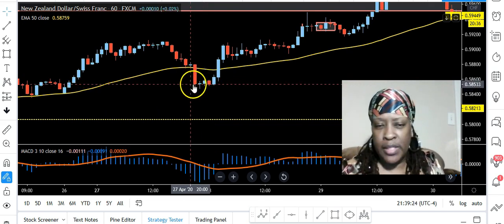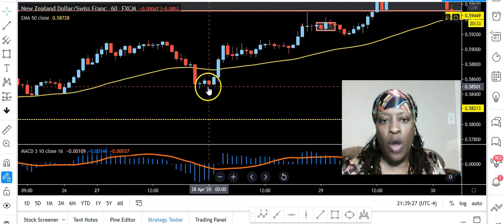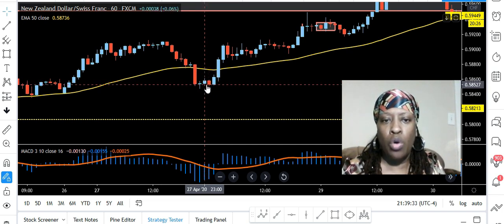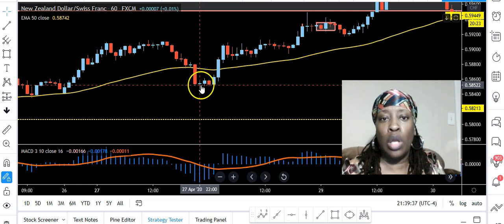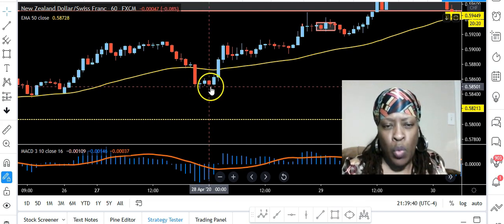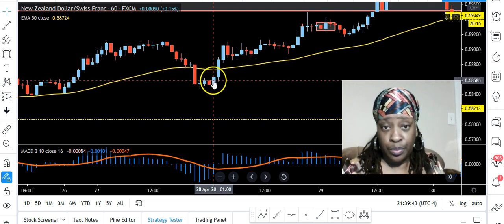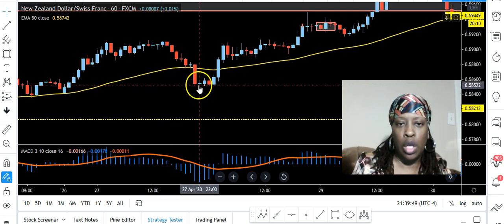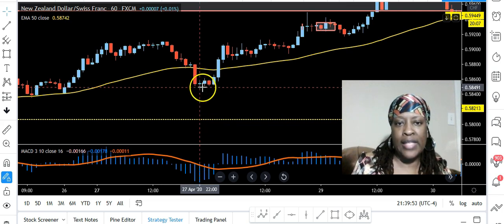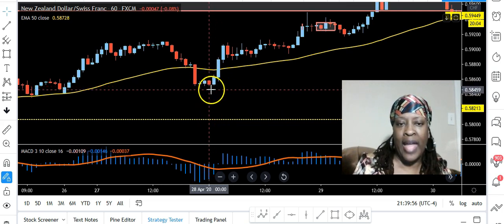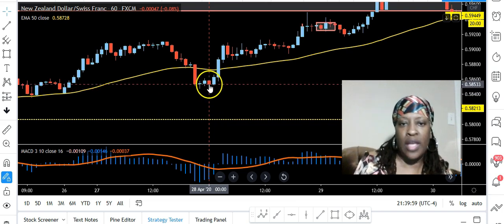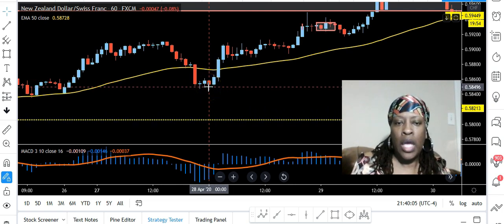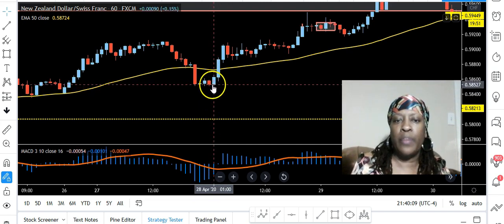And the opening where the previous bearish candle opened, from the top, sellers open from the top. Where the previous candle closed should be in alignment with the opening of the bullish candle. And it is. As you can see, let me move the cursor out of the way so you can get a good look. The close of the bearish candle is in alignment. It's side by side. There's not a disparity where one is far longer than the other. They're equal side by side.